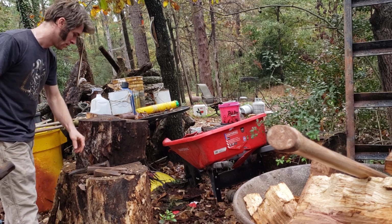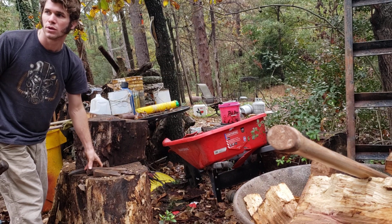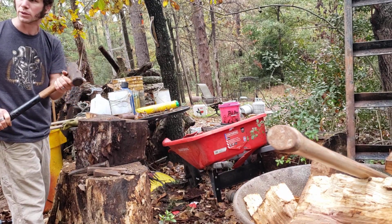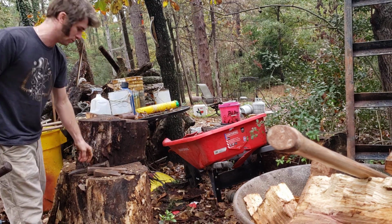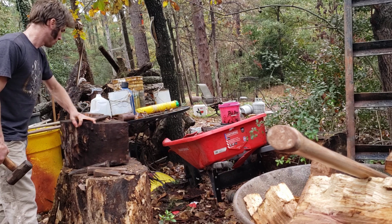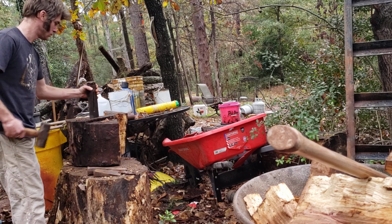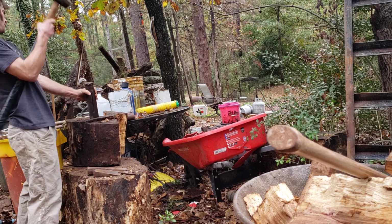So eventually, I've not found an insert to go to work it. It's bigger than a sledgehammer, so it's an awkward size, and I'll probably have to order one. Give it the old tap, tap, taparoo.